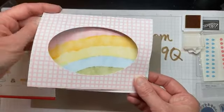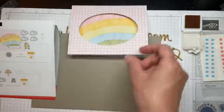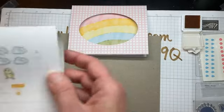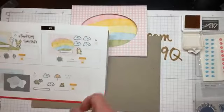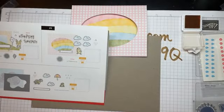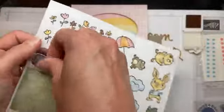Okay, so there's the card. So this is a really good start, isn't it? That we've got a lot right there on the card. So let's see what else we need to gather. So we need 4 little clouds. So let's get the 4 little clouds out. Here's our die cuts. And we'll punch them out here.